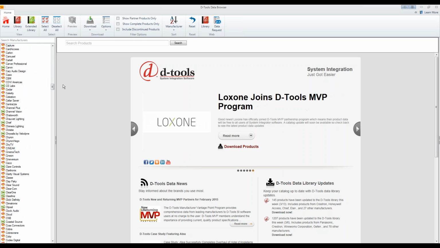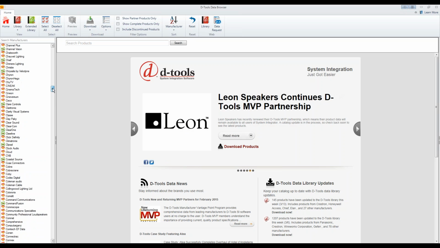Now, we wish every manufacturer was constantly updating us and keeping us up to date on all their latest and greatest products, but the reality is they don't. So we do have a lot of other brands that are not participating in the library. Those are the ones you'll see here in red. About 1,500 of those brands are available through our optional data subscription service. We provide an optional service for the brands that are not contributing, and we're constantly updating and adding products to that library. On average, a few thousand to 5,000 a week may be added to the library as a part of that.